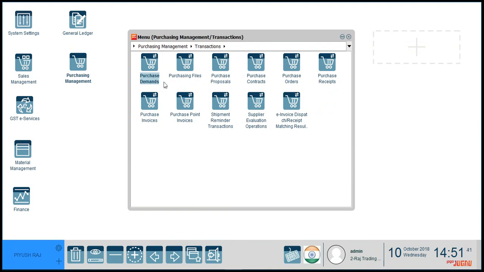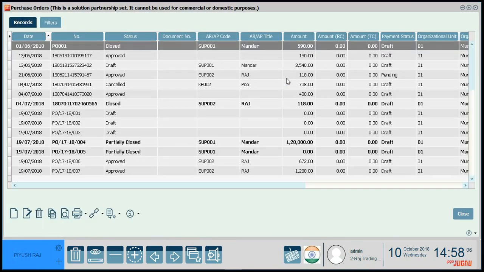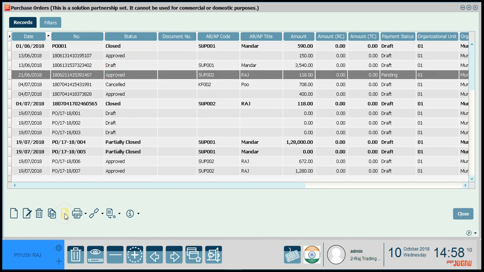Purchase demand is a process through which demand is raised by any organization to acquire goods for their inventory. Purchase proposal simply means quotation to different vendors. Purchase contract is the agreement between two parties when the proposal gets accepted at the specified price and quantity. User can place order for any material through purchase order. Here user can directly punch an order or can be created from demand, proposal, or contract.